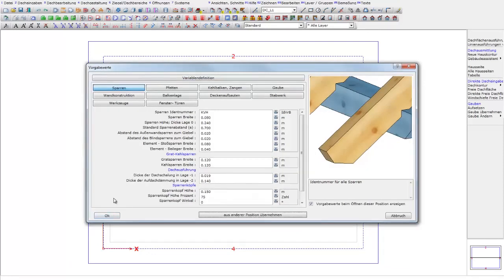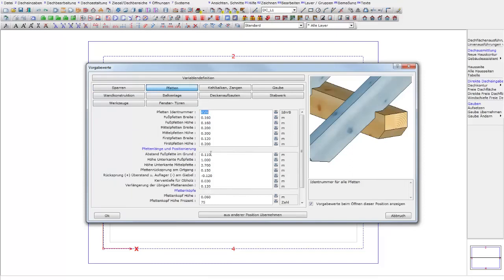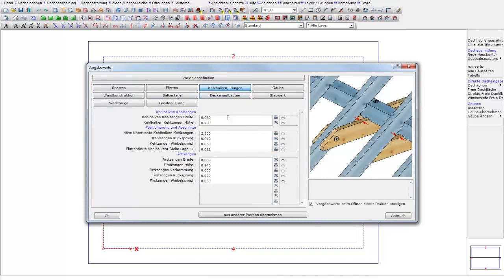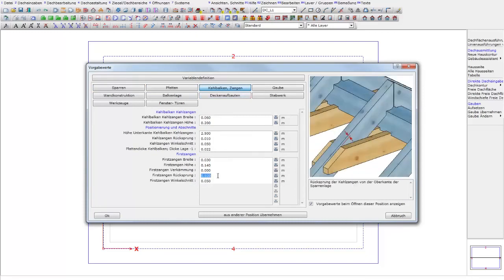I would like to show this briefly here. For the rafters, we have a height of 24, as we just modified in the profile. For positioning the sole plate, we have 11 centimeters here, and the third value we changed, which was the cutback from the first pliers, we have here as 2 centimeters. So as we see, the default settings that we adjusted in the profile could be easily incorporated here in the structure. And now we can continue working at the same level, so to speak.